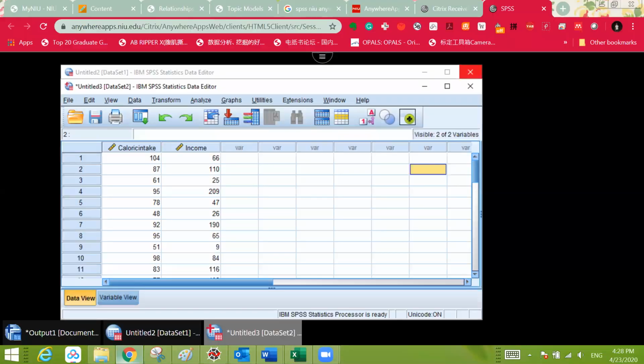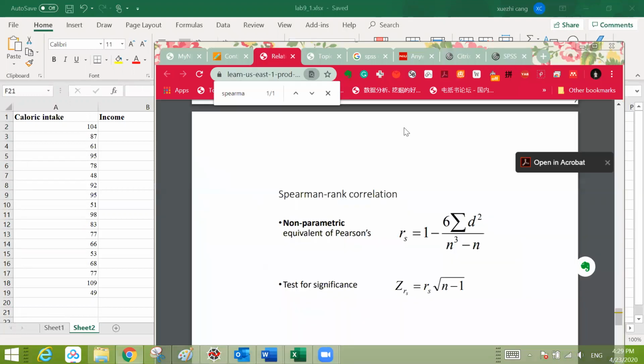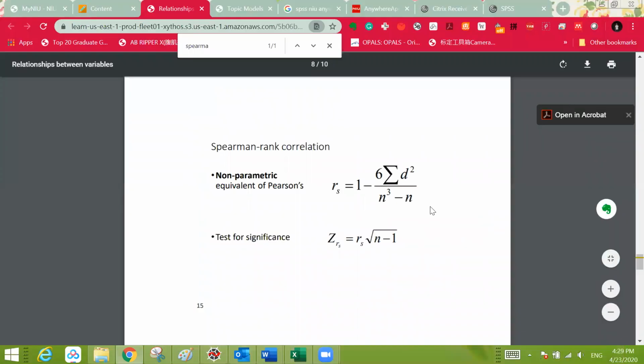Then we need to use the equation in Professor Chen's slide to calculate the coefficient of the Spearman rank correlation. We have calculated this part, the sum of squares. Then we just use 6 times this number and divide it by this part.